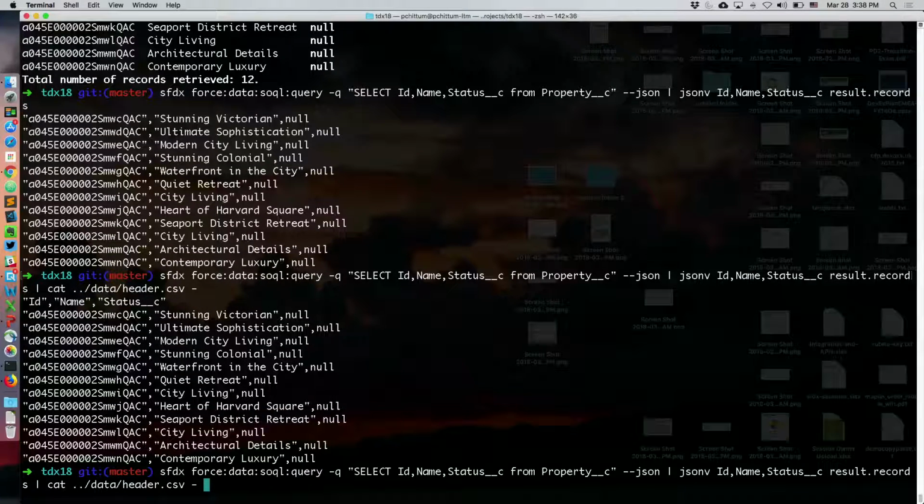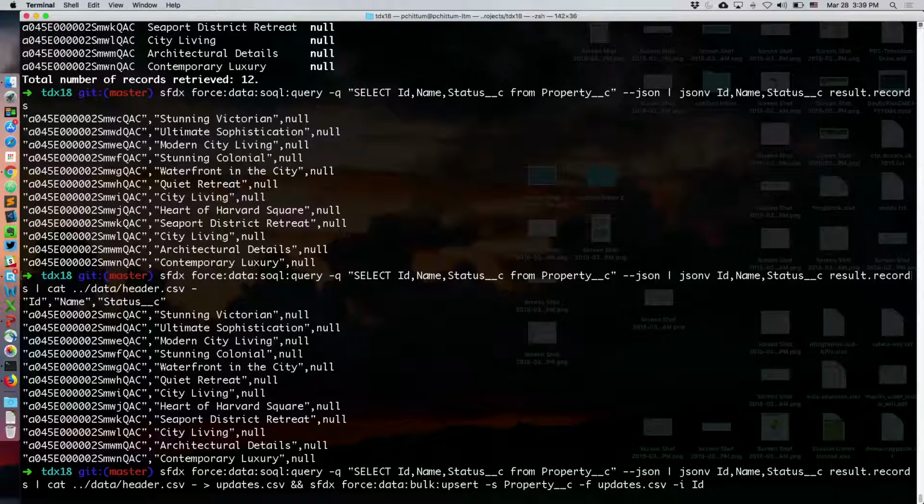We're going to take that, I'm going to redirect it and call it updates.csv. And then I'm going to turn right back around, and if there is no error, remember double ampersand, right? So if there is no error, then sfdx force data bulk upsert. What's the S object? Property. What is the file is my source, which is updates.csv. And then finally, what is the ID field, which is ID.